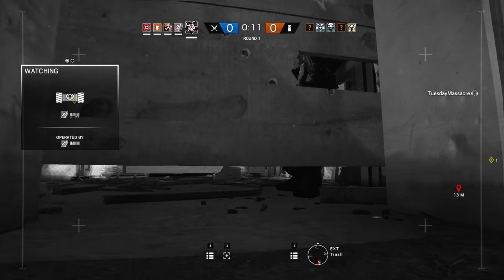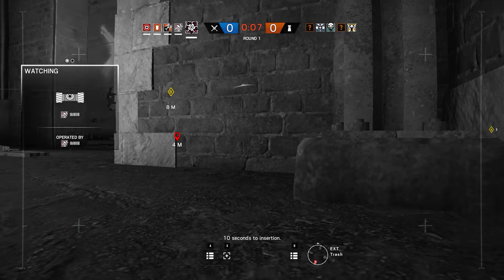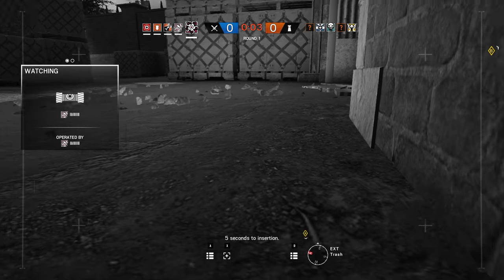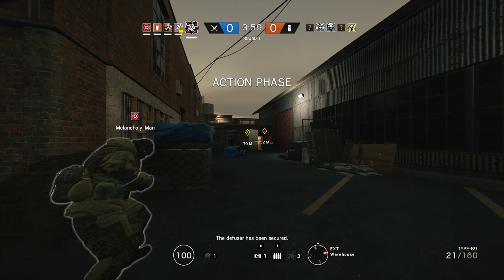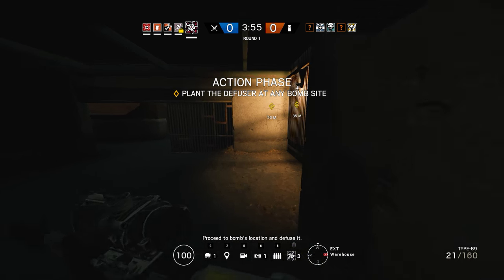So just trying to enter stock room, you'll probably get shot from long distance. 5 seconds to insertion. The diffuser has been secured. Proceed to bomb's location and defuse it.